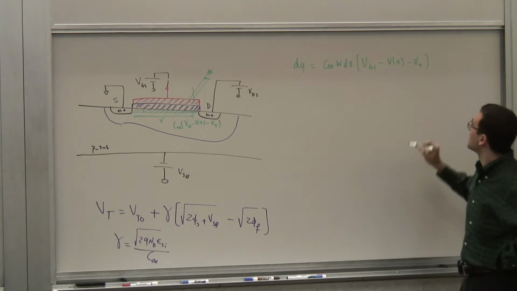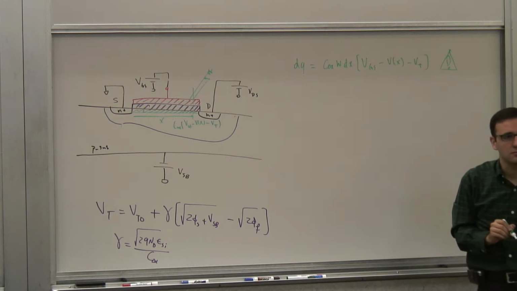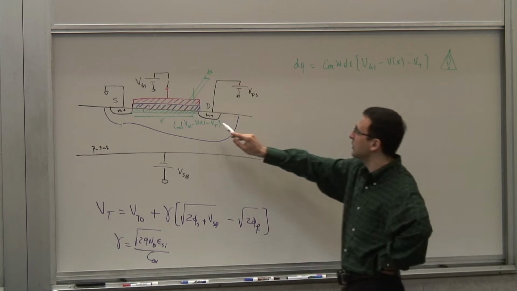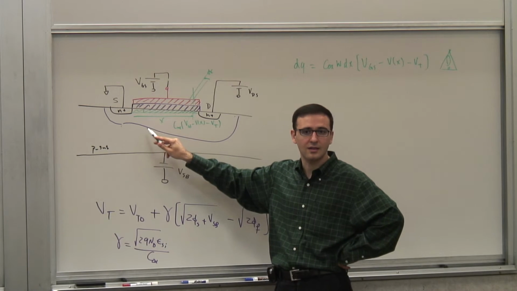Well, there was an assumption here. And what was that assumption? We made a simplifying assumption, the way I wrote that expression, and it means that VT is constant across, right? So the VT is the same here and there, but we know that's not true because we know the width of the depletion region is different here and there.